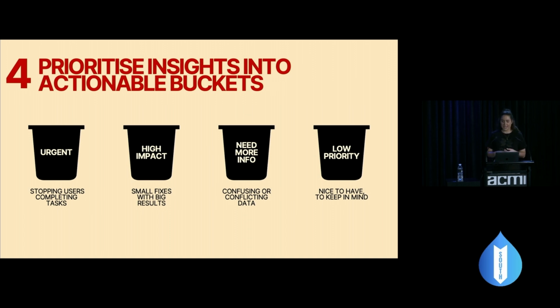If users hesitate on a step but you're not too sure why, that might need more info and you might need to do a little bit more digging through the tools or some other instances. In applying this, it goes without saying, fix the urgent issues first, and then look for high impact, low effort wins, and then you can hold off on minor tweaks until the big issues are resolved. Prioritization can save you from wasting time on tiny fixes while major issues go ignored.